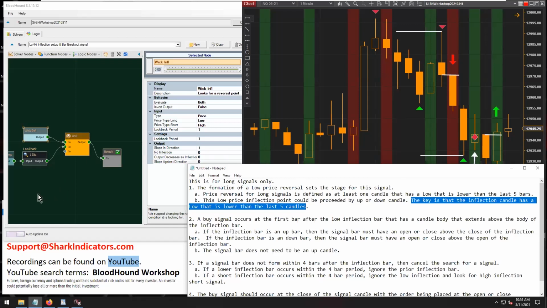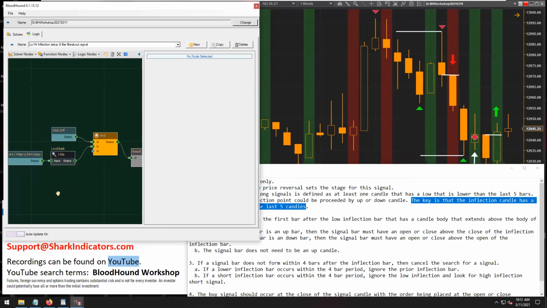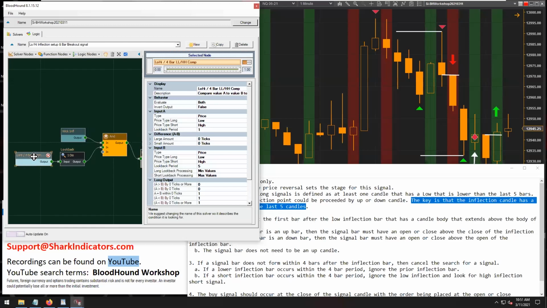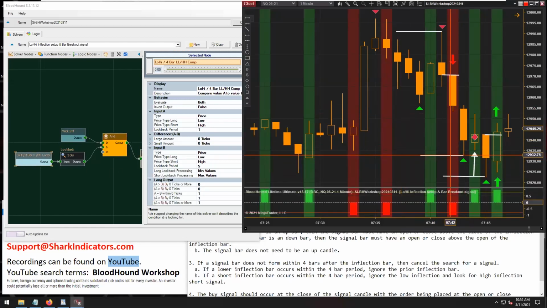So let's adjust that. If you want to adjust this look back period here, that's pretty easy to do. Right now, I actually set it up to only look back 4 bars. So if we want to go back 1 extra bar, like so, I'll pull these lines back 1 extra bar.